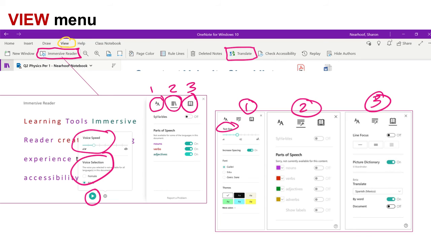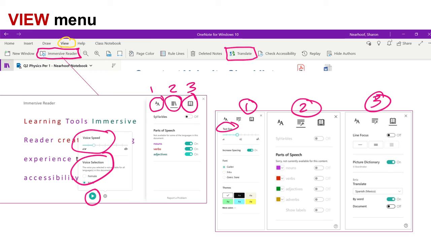And some people really have preferences with colors. It's harder for them to read dark on a white background. It's easier to see white on a dark background or something like that. It lets you choose a theme, a color theme. You can really customize this so that it's the easiest for your specific brain to see what's there.